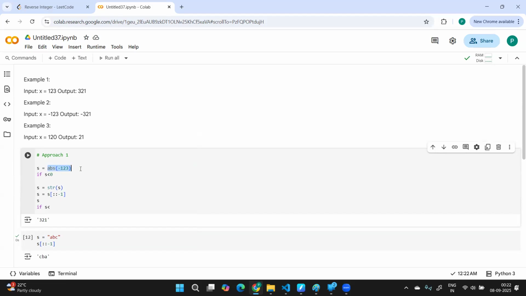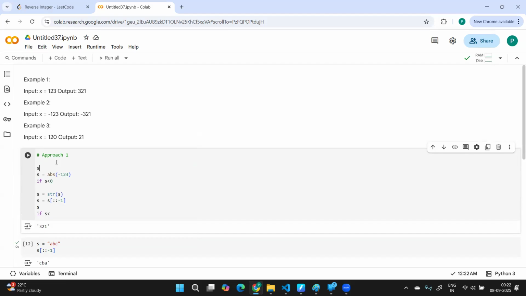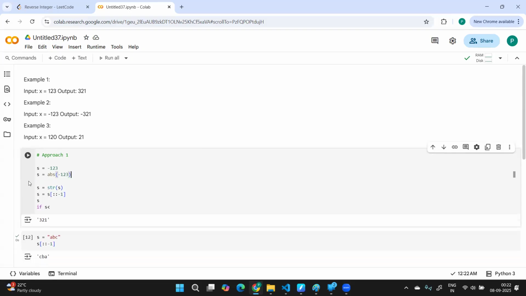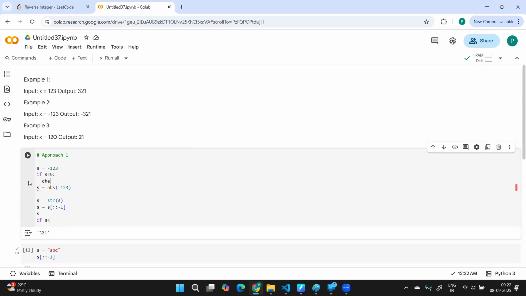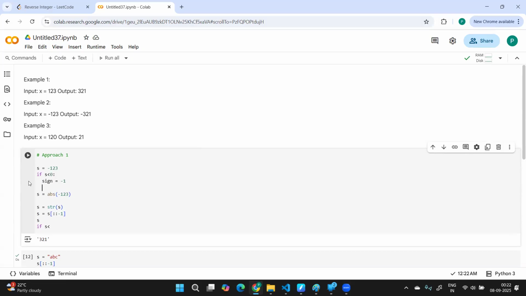Okay, I'm already defining absolute here, so I need to define the first input somewhere. So let's say S is the real input, which is minus 123, and here I should check it, not here. What will happen is absolute will always give me positive. So if S is less than 0, then I can just say sign equals to -1.